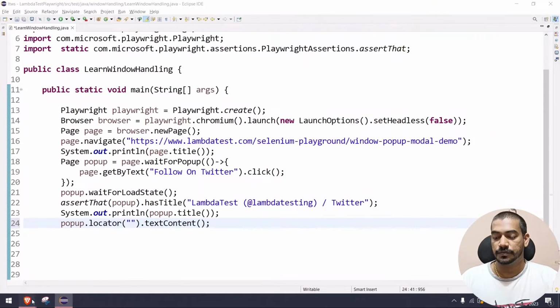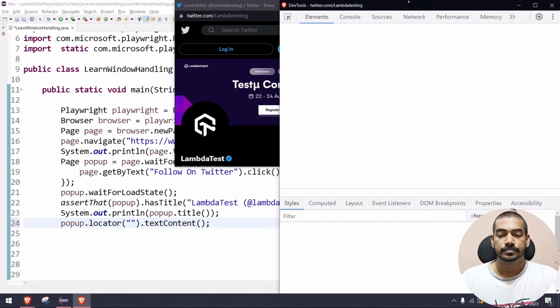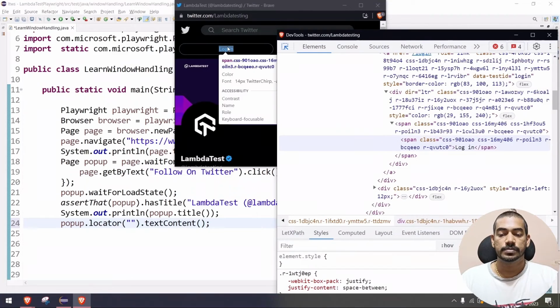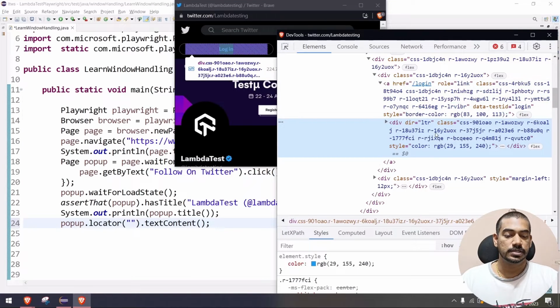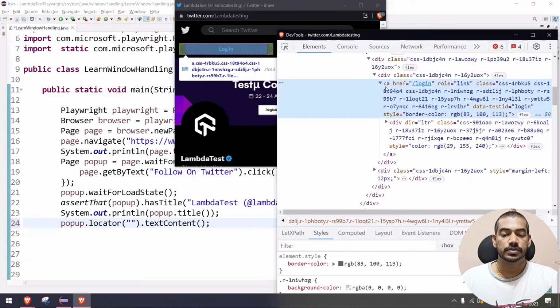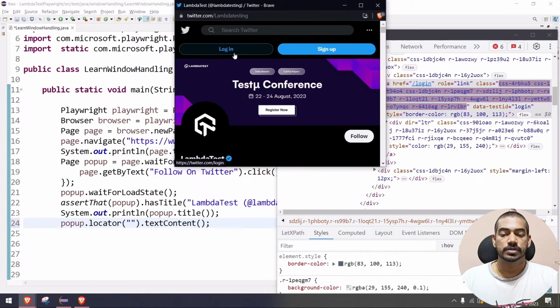For example, if I go and inspect this, let's say we are going to click on this particular thing, the link text, I guess. Yeah, login is the text, so I can just grab this.